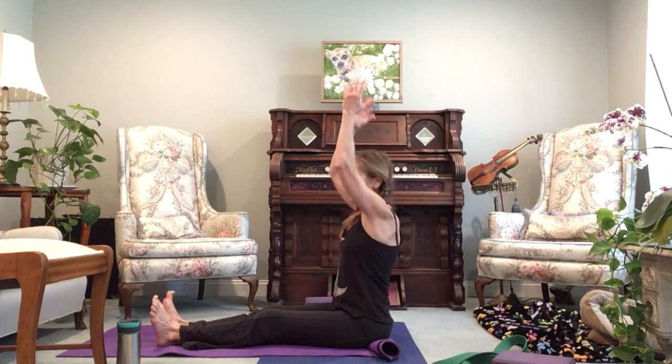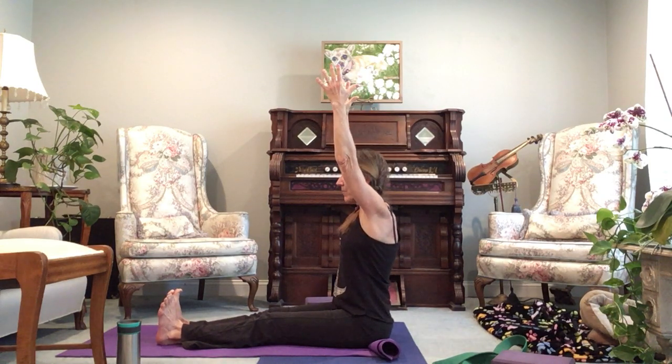I used to have to do this for years until I finally got strong enough where I could just do this. So that's another option. Inhaling up. Remember, you can use a strap if you like around your feet.